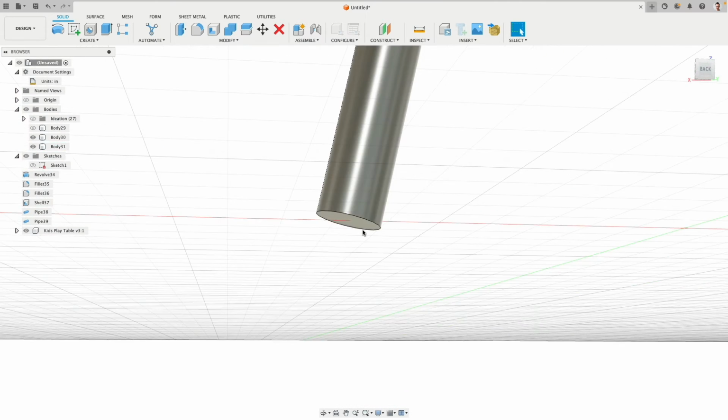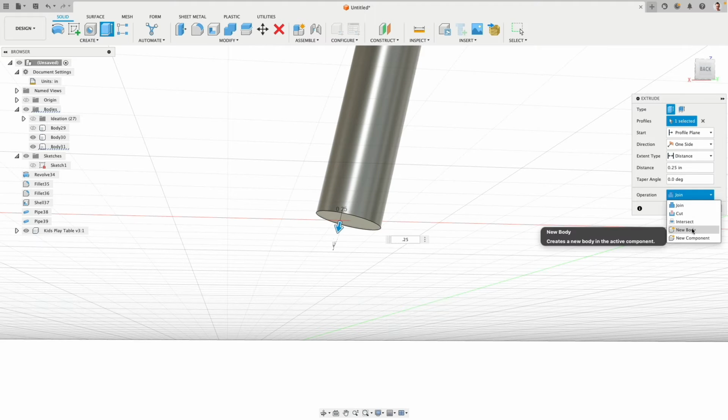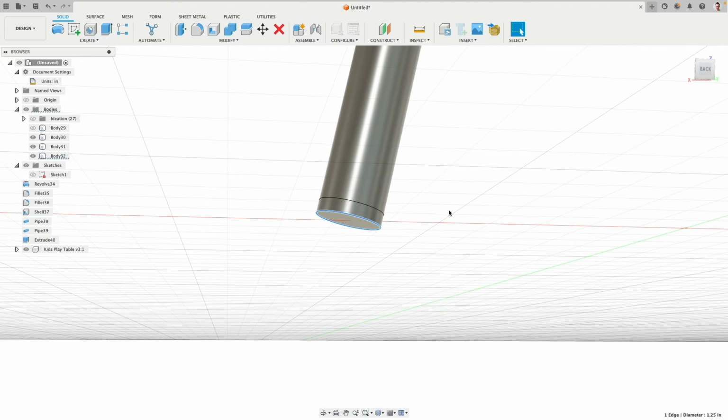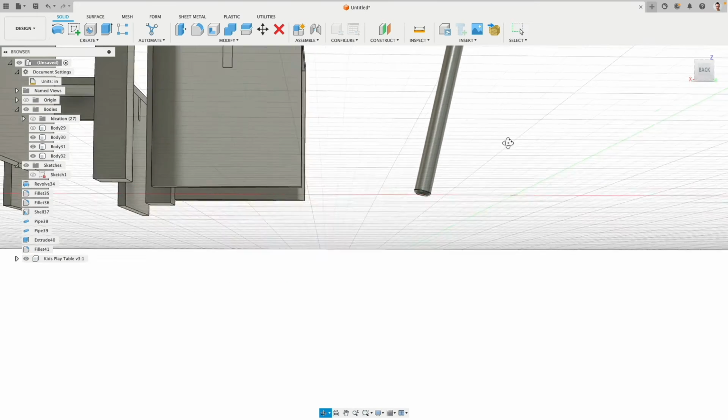First, I will select this face and then I will push this back by minus 0.25 of an inch. And then I'm going to extrude 0.25 the cap, but as a new body. And then this I will round 0.125 or 0.25. You see it's nearly round. Let's go with 0.2. Then we have a little bit of a flat edge there. Very good.